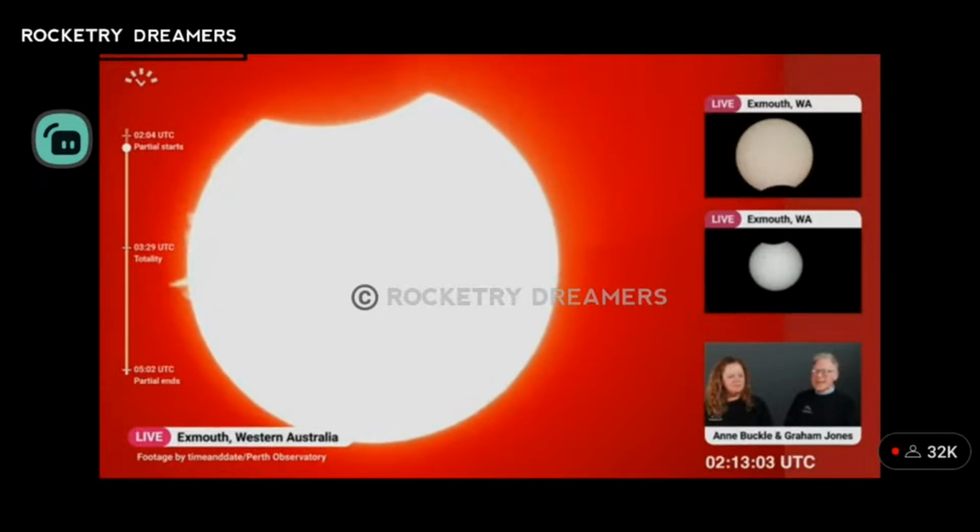The sun is a big ball of plasma, a plasma being one of the fundamental states of matter. We know about solids and liquids and gases. If you heat up a solid, you get a liquid. If you heat up a liquid, you get a gas. If you heat up a gas, you get a plasma, a charged gas where electrons are ripped away from atoms and you have these charged particles moving around.